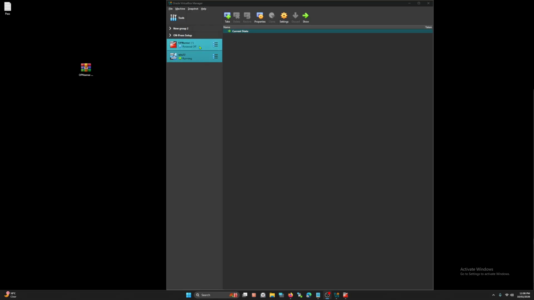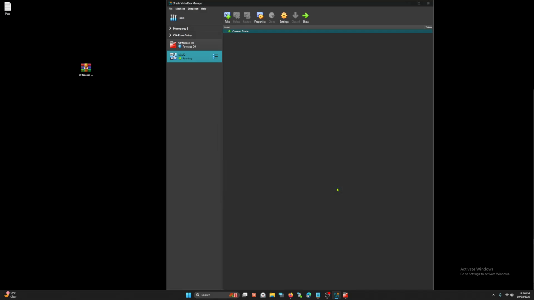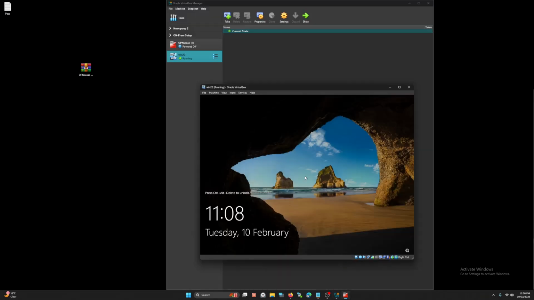So I turned off the OPNsense router, but if it is asking you to do all that stuff, you can just go into the virtual machine, go into the settings, then go into the network, and you can tick this off, which is enable network adapter. You can just untick it. That will just disable all the adapters. So that way Windows won't ask you to create or enter your email address and all that stuff.